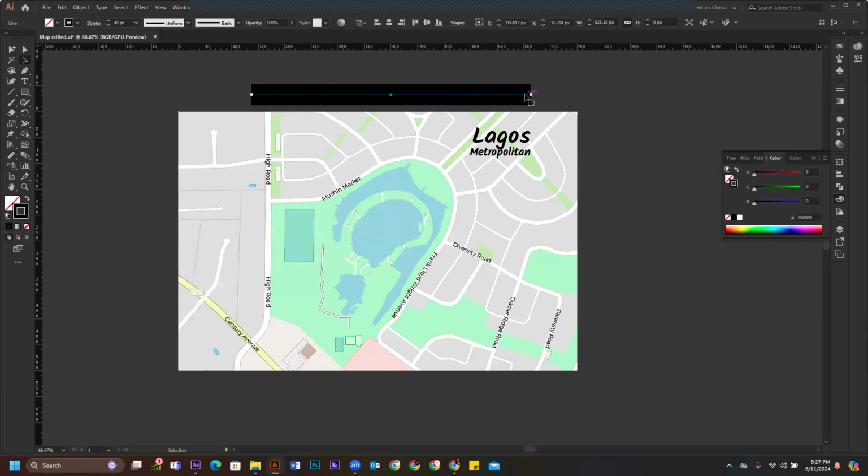We have a straight line here. Go to stroke. The stroke weight is 40, like we already did outside. For the cap, you curve it out, and you can see how it becomes smooth. There are three different options. Now, for corners, it should be sharp-edged or curved, as in round join or miter join. One is a sharp edge, one is a rounded edge, and this one is a bevel edge.